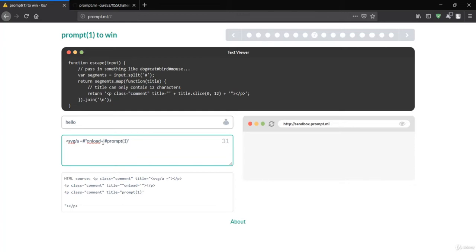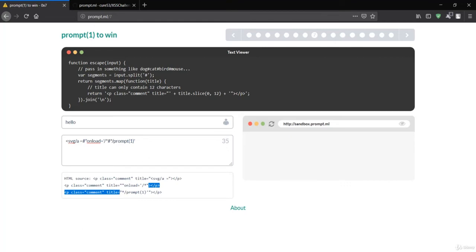I'll put the escape character here, and also put this asterisk and the same over here, because this is the way to comment. You can see here it has been commented now. That means anything after this onload is useless, because we don't want this whole part to be included in the payload.